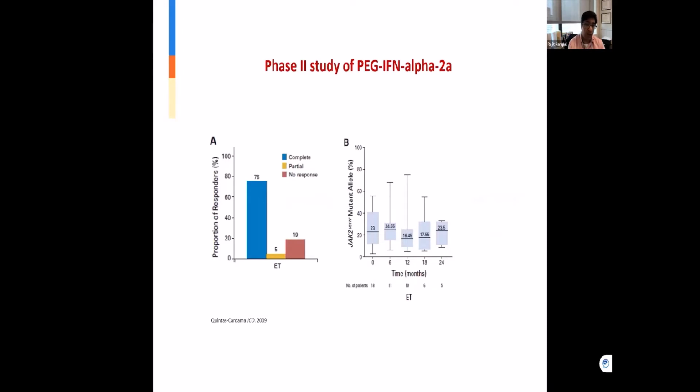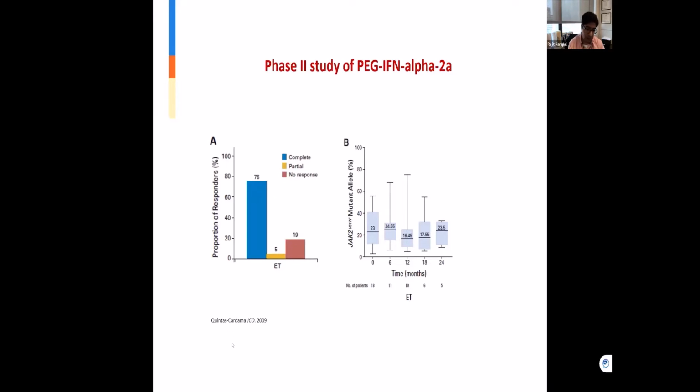Other options include Pegasys or pegylated interferons, which have, of course, been widely used in patients with MPNs, ET, PV, and myelofibrosis, and have a long track record of efficacy and safety. There are side effects that can occur with interferon, including depression or dysfunction of the thyroid or the liver. Rarely it can affect lung function or the eyes, so one has to use it judiciously. It is a little more challenging to use in older patients versus younger patients, but it is an effective drug with a long track record.